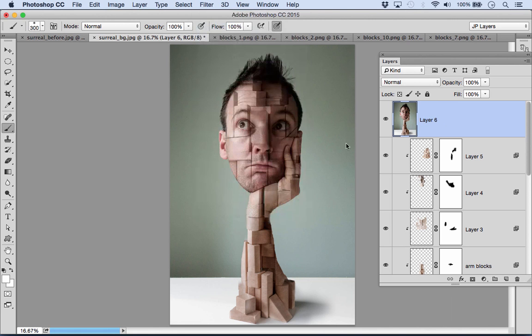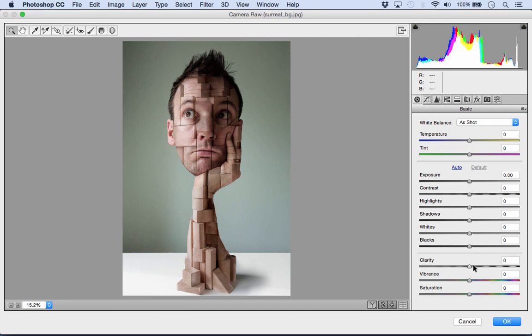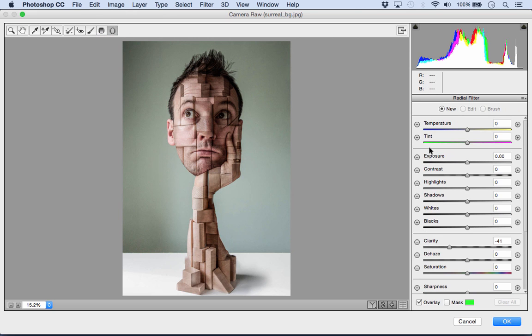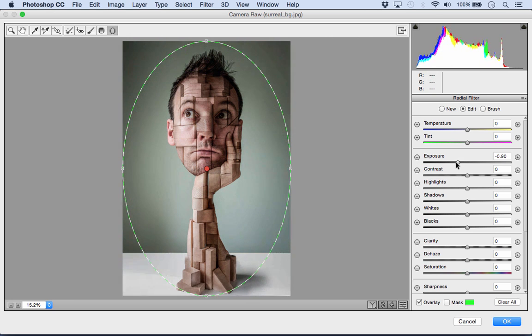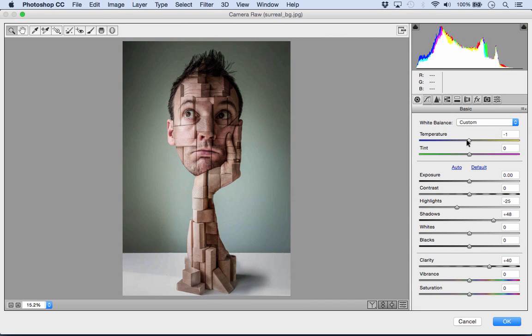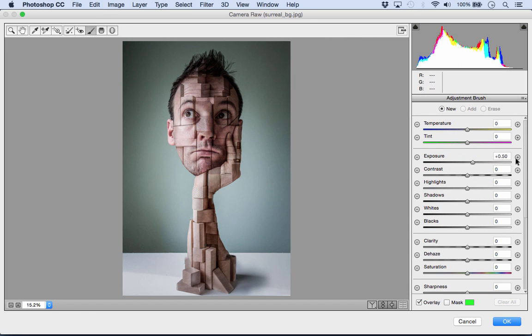So I'll go to Filter, Camera Raw filter, and I'd like to increase the clarity. Let's perhaps up the shadows a little bit. Let's lower the highlights a touch. We can add a vignette using the radial filter. I can just grab that, lower the exposure slightly, and then hold Command or Control and double click to add a darkening effect to the edges of the frame here. Let's perhaps tweak the temperature as well to cool things down a touch, and then we can go in perhaps with the adjustment brush, dial in some positive exposure and just paint to lift any areas that we want, like this. And then hit OK to apply.